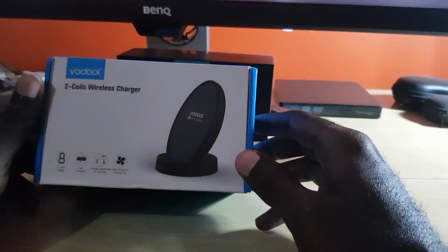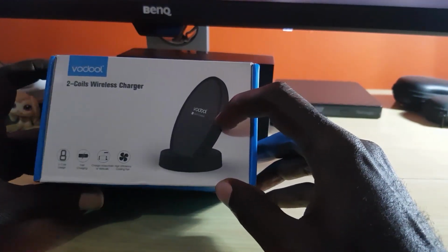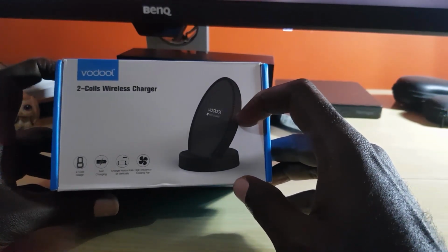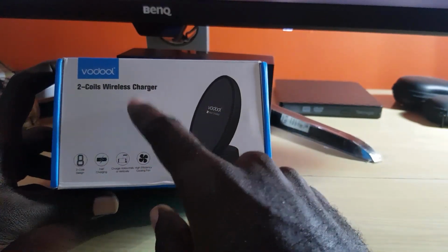Before we open the box itself, let's look at the outer covering. And of course, there's a nice product preview on the front here, which is always nice. And it says Vodool Fast Charge. And of course, it says here that this fast charger is in 2 coils.